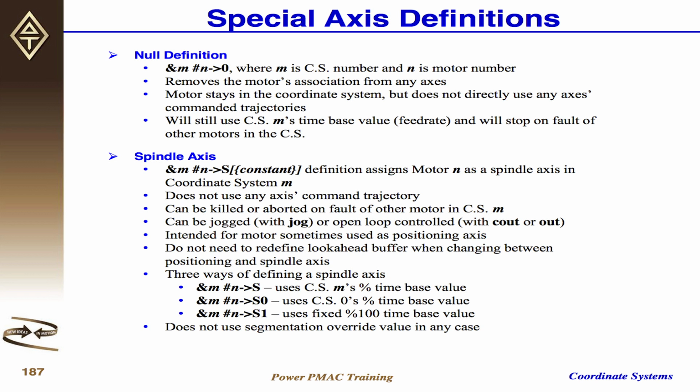Time base, just a very quick summary. It basically affects how PMAC sees time itself. A time base of 50, so %50, says to PMAC, 1 millisecond to PMAC is equal to 2 milliseconds to us. It's going at half the speed of normal time. So if you have it jogging at 32 counts per millisecond, it will still think it's going at 32 counts per millisecond. It's just that it actually is going at 32 counts per 2 milliseconds, or 16 counts per millisecond. So you can use time base to slow down an entire coordinate system.